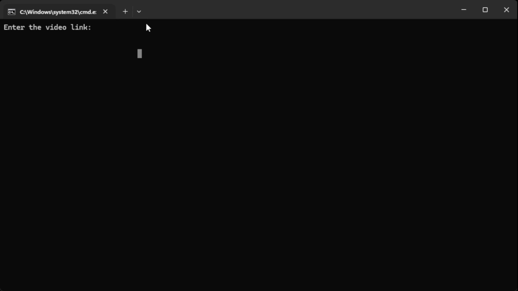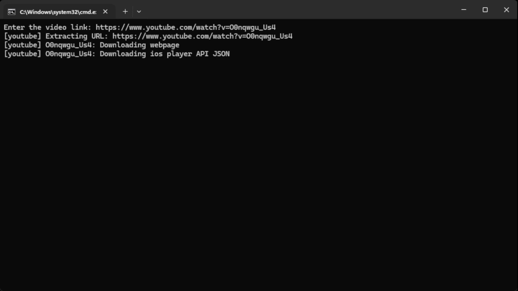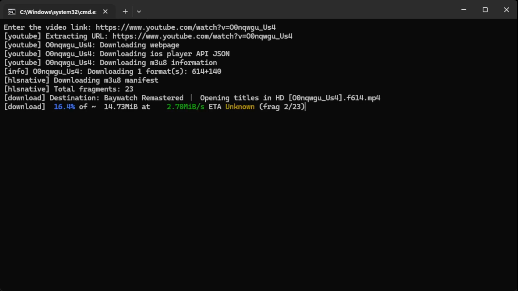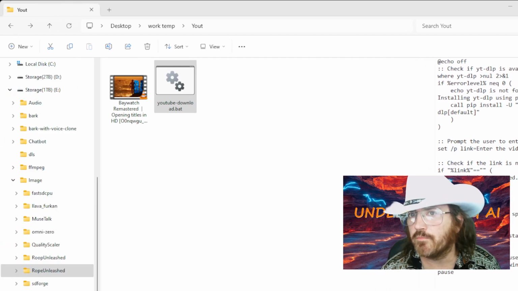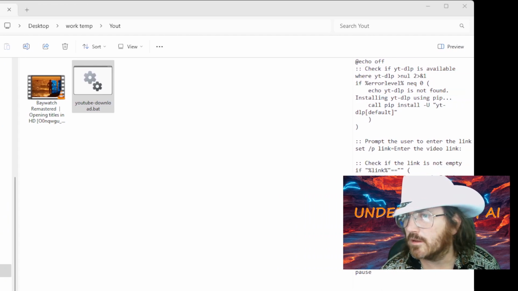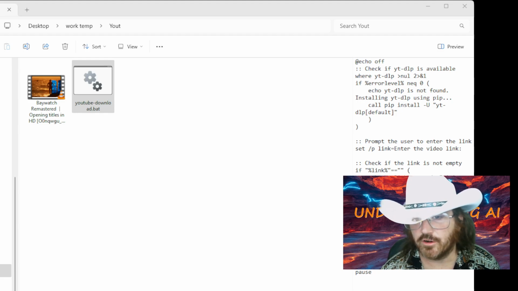There we go. Then you just paste that in there. If you don't have YT-DLP, it'll install it for you really easily. It just uses Python. It's going to download this, and then we'll pop back over here, and there you go. It's downloaded it for us.